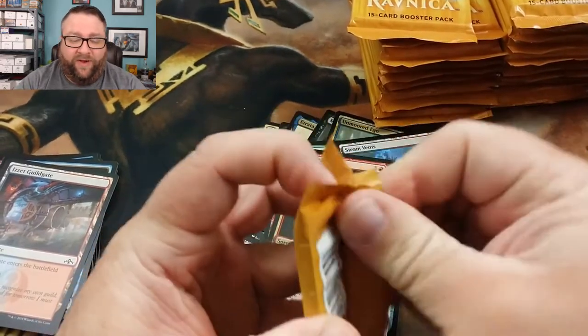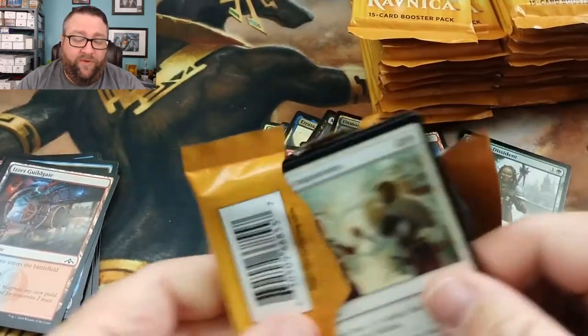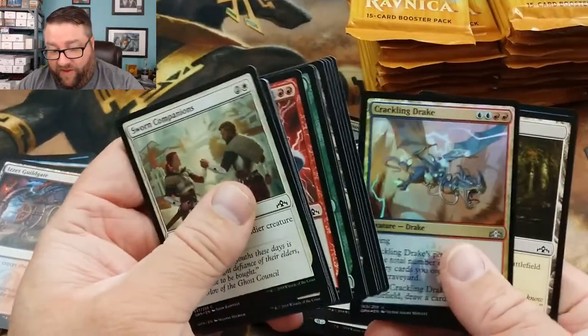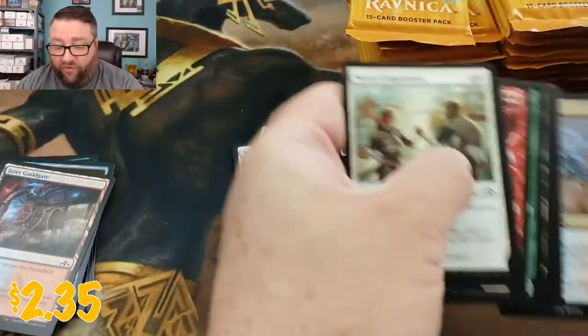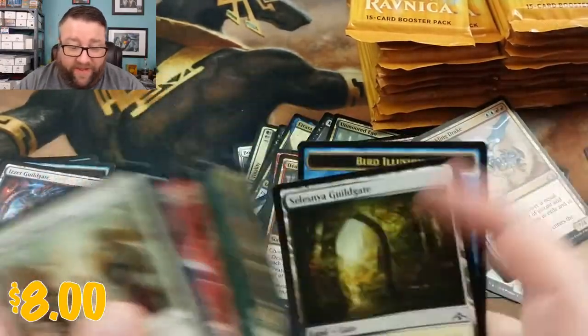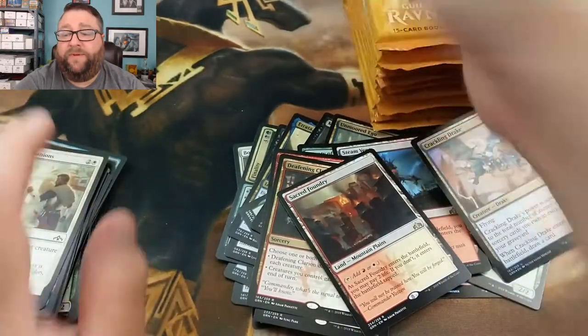I know at pre-release, I watched some guy pull a same-pack Watery Grave and foil Assassin's Trophy. We did get a foil Cackling Drake. And then our rare is Sacred Fountain. That's not a bad pack. I will take that.